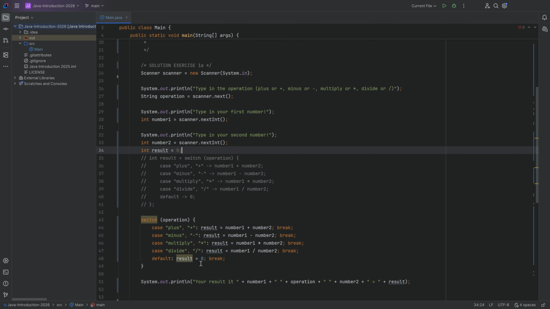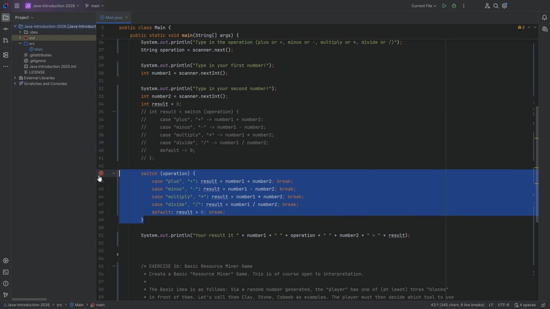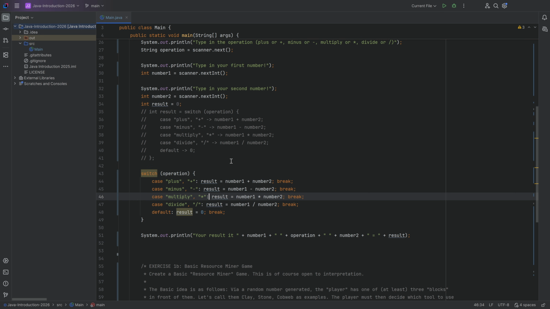I think this one makes a little bit more sense, especially from what you've seen in the switch statement. However, I do recommend you take a look at this because you can also use the switch expression in this case, instead of a switch statement. But either one works totally fine. And if you've done this with if statements, that would also be totally okay. That's not wrong. It's just a different approach.